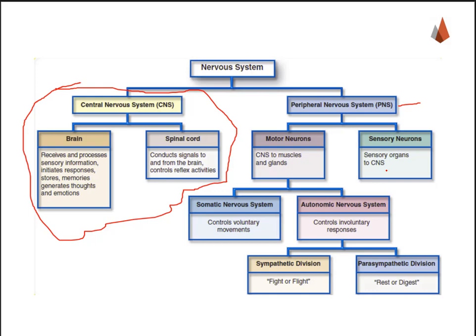So when we break down the peripheral nervous system a little bit more, what we come up with are the somatic and the autonomic nervous systems, and that's down below here. The somatic nervous system is what controls our voluntary movements. What does that mean? It allows us to do what we need to do, right? You need to turn the page in your book, you need to make a phone call, all that sort of stuff. That's all thanks to the somatic nervous system. If you're going to type an email, that's your somatic nervous system. It controls your voluntary movements.